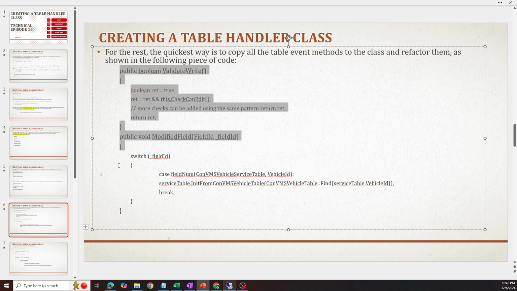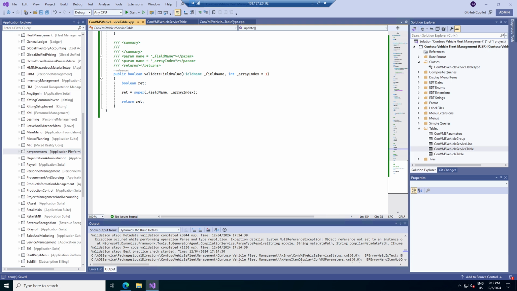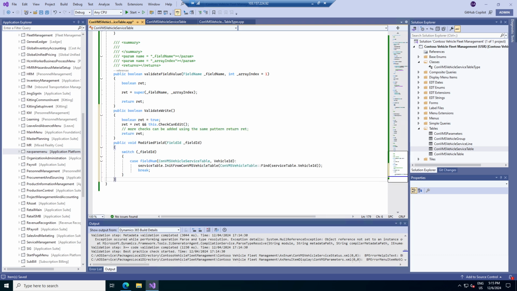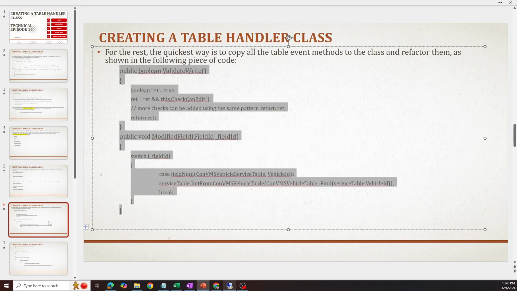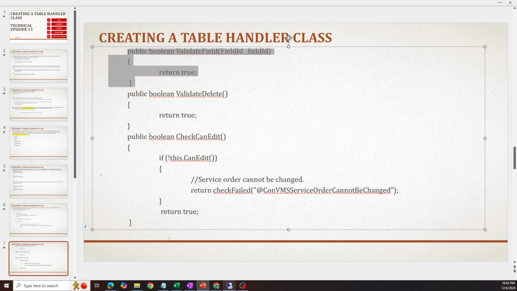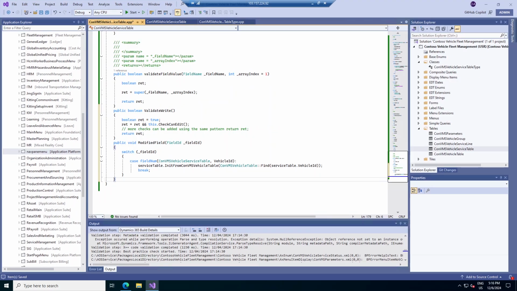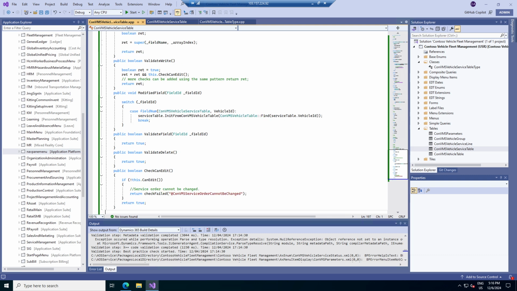Let's copy this also, this also, and what I'm going to do over here I will tell you. Just a minute. Now validate write is there, validate modified field is there, and then finally validate field return true, validate delete return true, and we can check edit. So we will now copy paste these methods also, and we will save it.